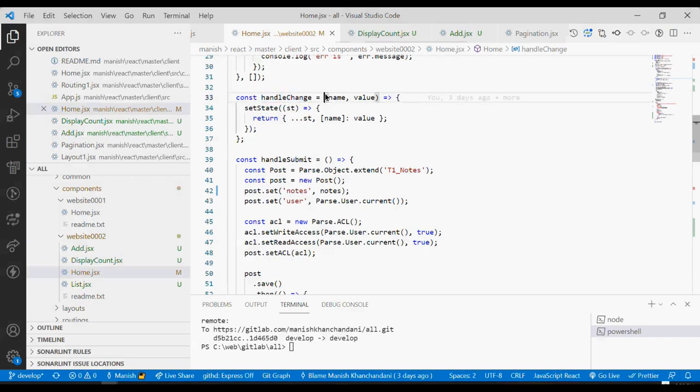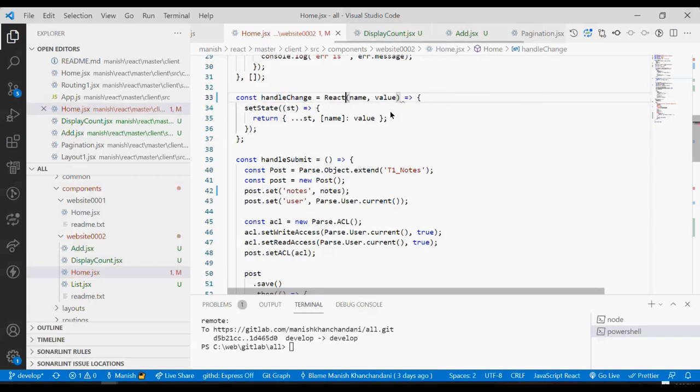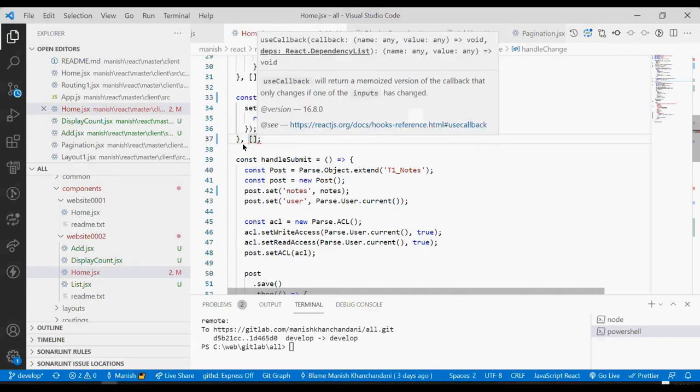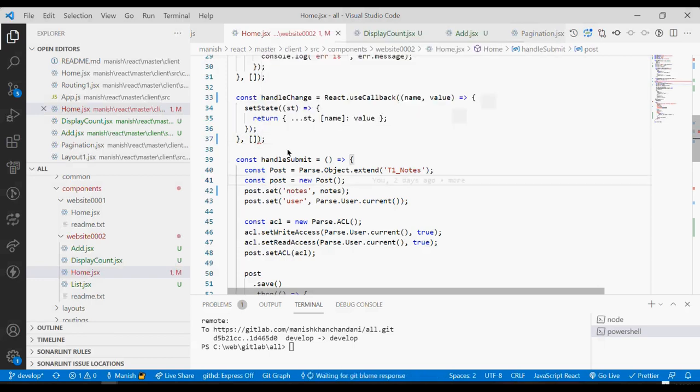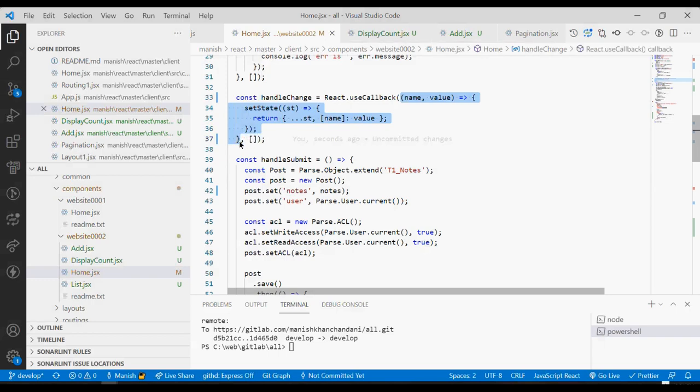Let's try to put handle change in the callback. I put the handle change in the callback. Now what will happen whenever we run this file? This is cached and we are not running this function again. So that means the copy is not created. This is the old copy, the first time it was created.